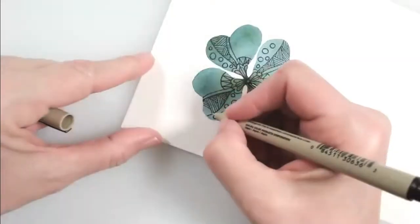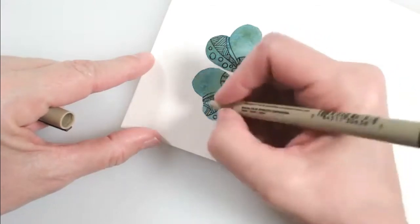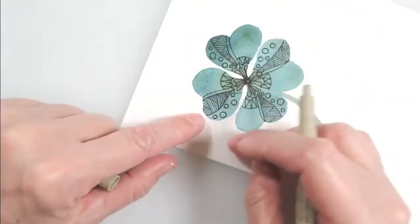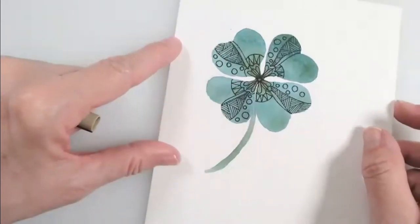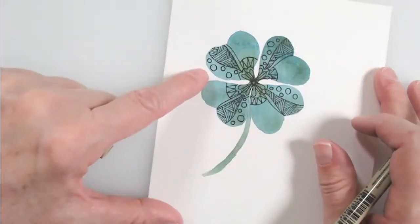All right, so I'm almost done with this part. And just be mindful not to go outside of your watercolor, but you can. It'd be kind of interesting if you did. Once we're finished, you can also outline the whole thing. But I kind of liked that I didn't outline it, because the beauty of the watercolor is still there. So I've got that, and let's see.